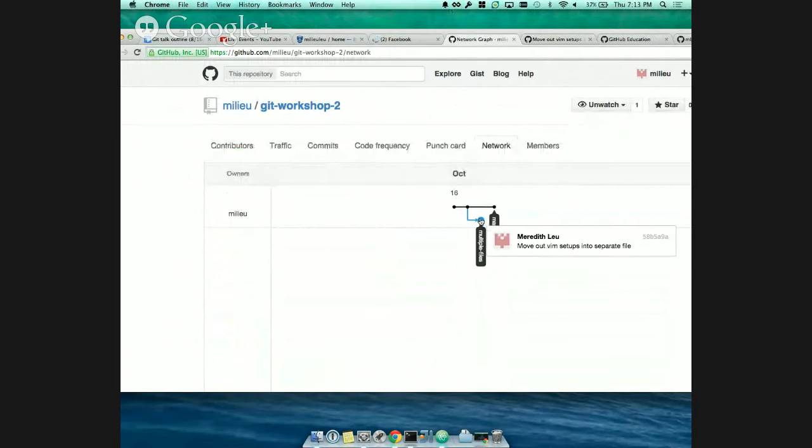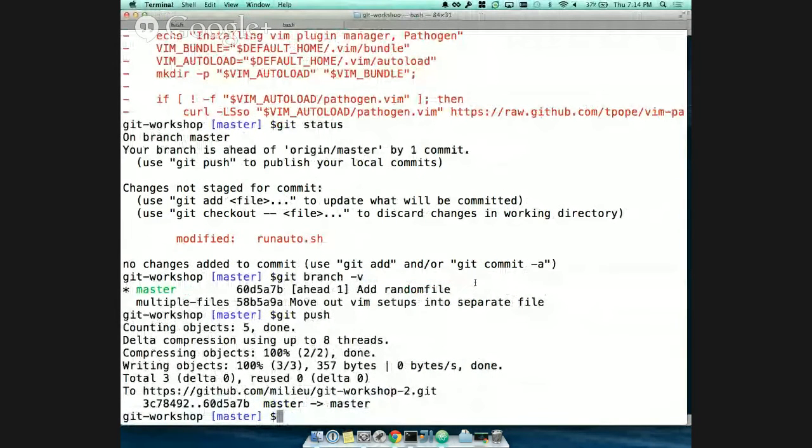But now I want to move this back to master. So usually what you do to pull in changes from one branch to another is you check out the branch you want to pull changes into, and then you merge in those changes. So I want to go from multiple files, and I want to create something on master that has multiple files changes. Does that make sense? So I want to bring the changes back into master. I'm working on master, so all I really need to do right now is git merge multiple files.